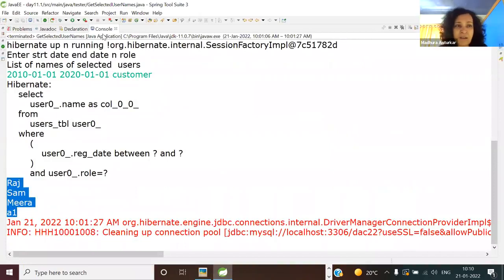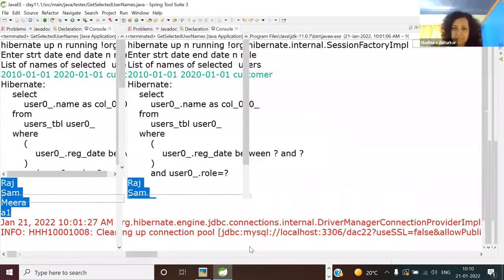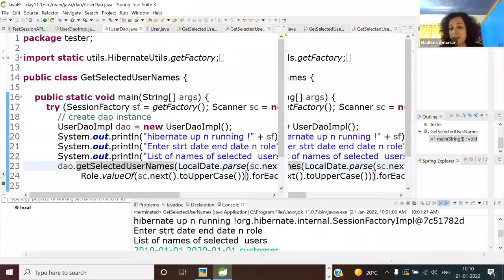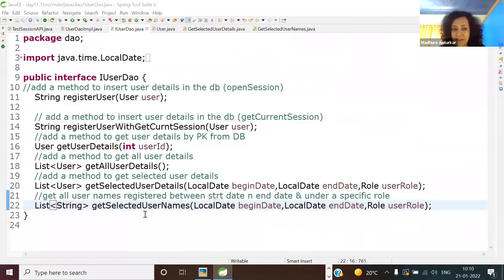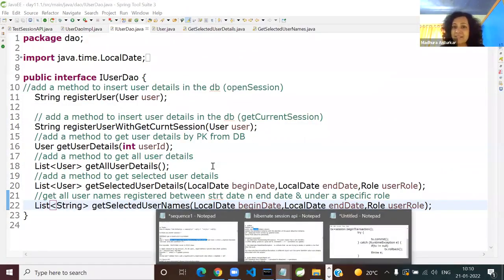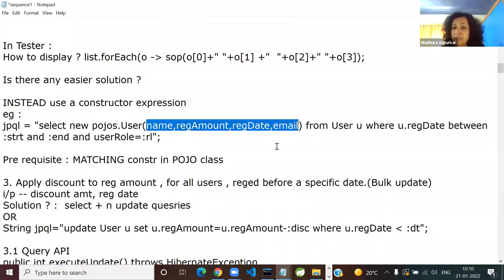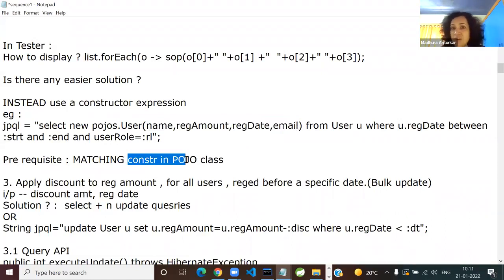So start with the DAO interface. Oh, sorry, I forgot to mention the prerequisite. You must have read it already. Constructors don't get created on their own. Whatever you are trying to lift from the database, you should have a corresponding constructor. So just generate an overloaded constructor and make sure that exists. Don't think that JPA is capable of adding a constructor; you have to do it. Later with annotations we'll do it, but today we have to do it actually.